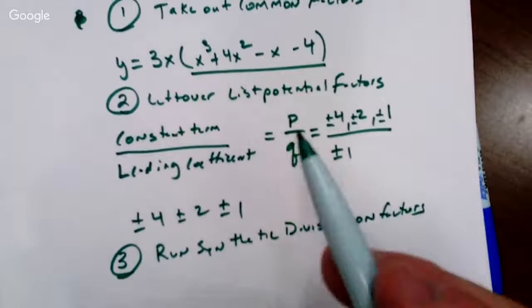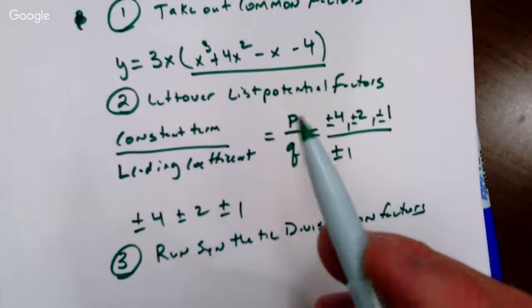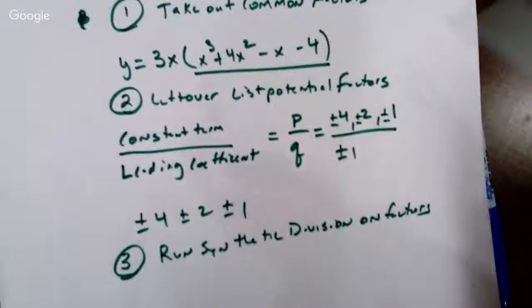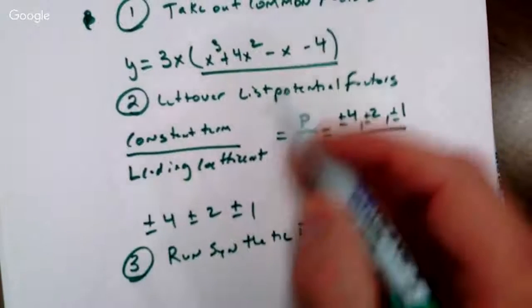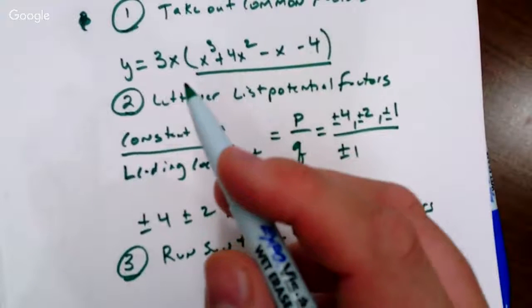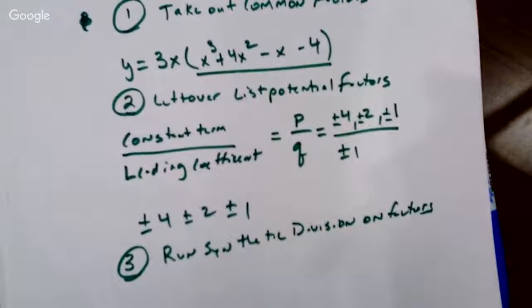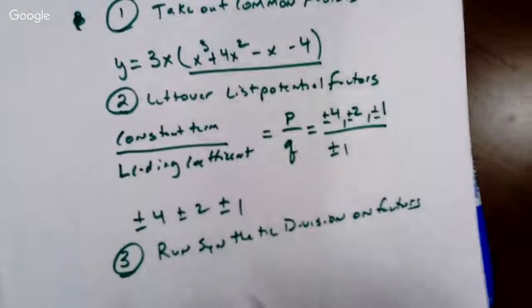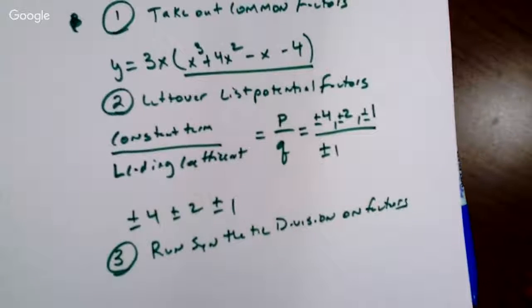Every time we make it easier, and you're going to have to do a couple of these till you got this down. Every time we run this through, we're just going to look at the factors that are left over. We're just going to deal with leftovers now, not dealing with the whole original thing. We're making it easier, making it easier, making it easier.